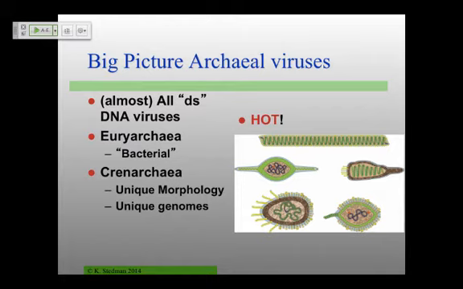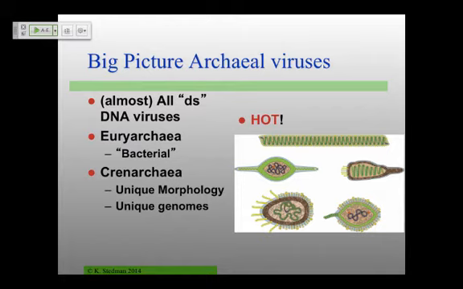Sort of a couple of take-home messages here, again, big picture-wise, is that the Euryarchaea, and we'll get back and talk a little bit more about Archaea and the different divisions in Archaea in just a minute, mostly look bacterial, i.e. head and tail type kinds of viruses, whereas the Archaea are bizarre. And this is just the beginnings of the bizarre in terms of the morphology, the genomes, etc.